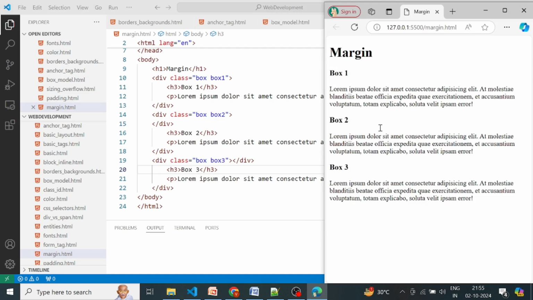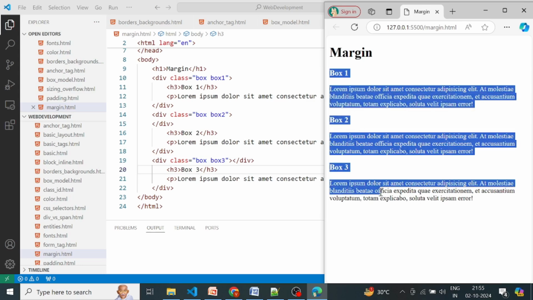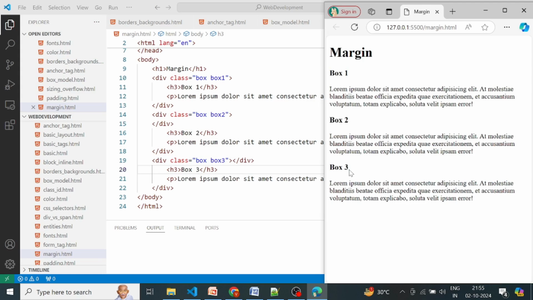And this is our live server, so you can see here these are our 3 divs with h3 header and a p tag.